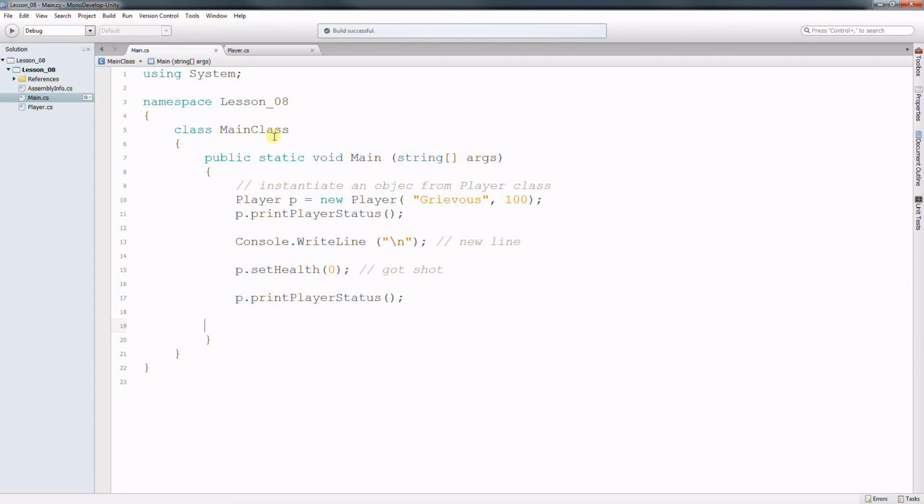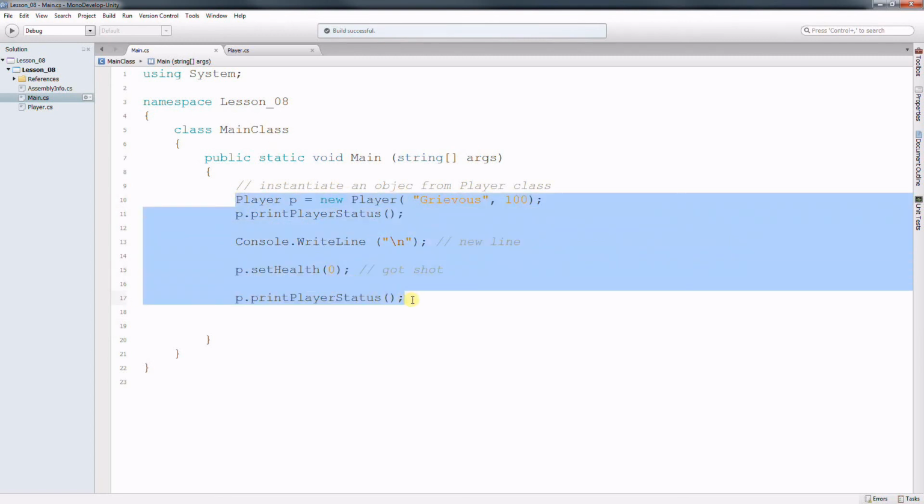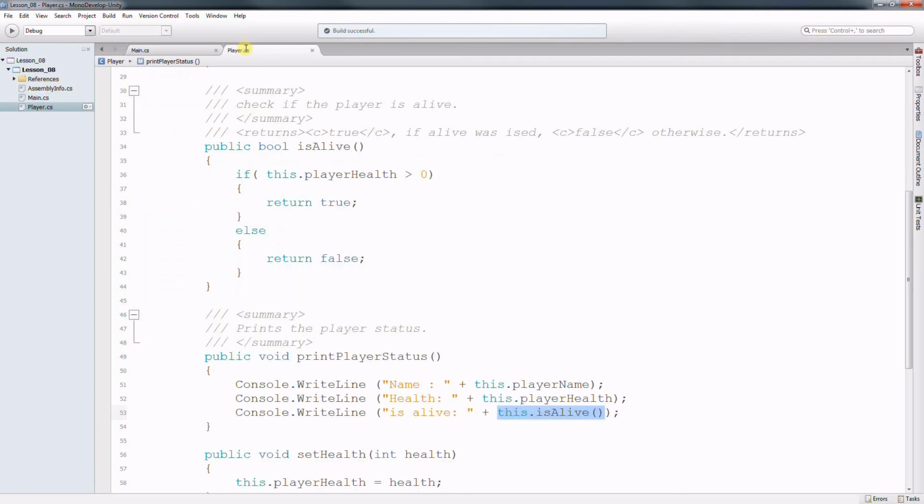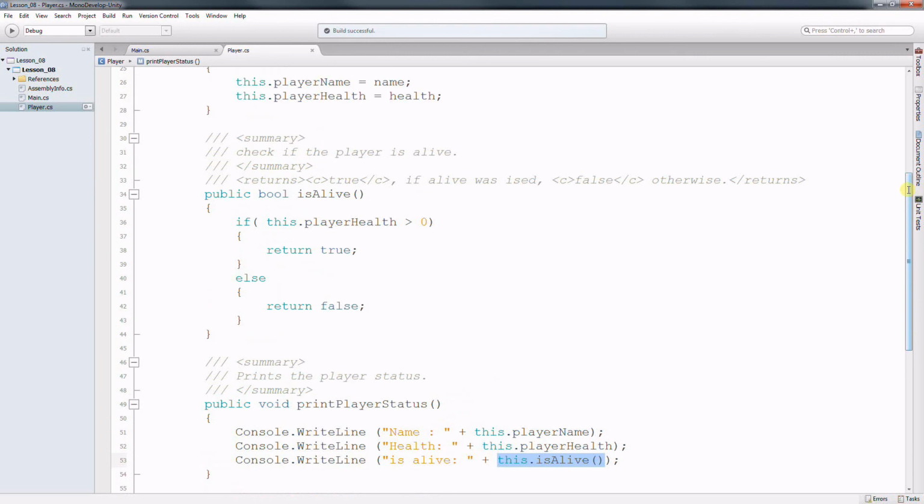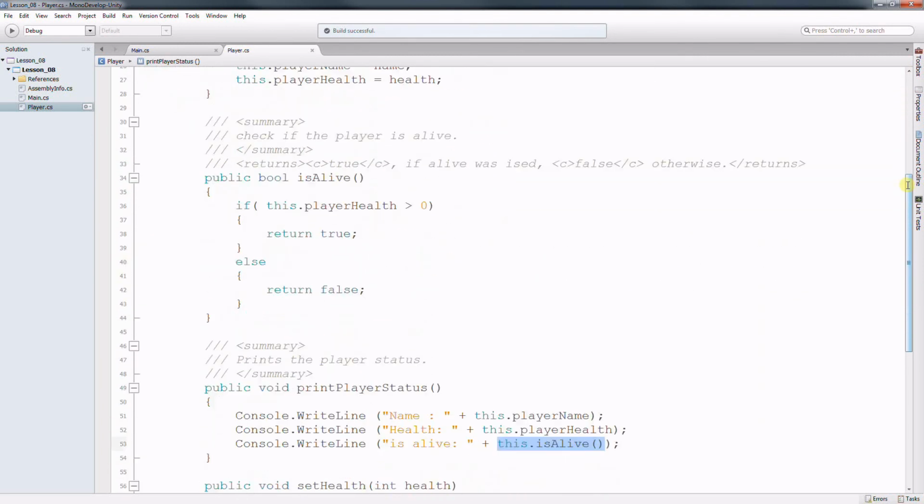So within your main class you have to do little or no work here. So if we had 2 or 3 players, the amount of coding you would do would be 2 or 3 times this amount here. However, without the class, you would have to do all this coding here every time you have a player.